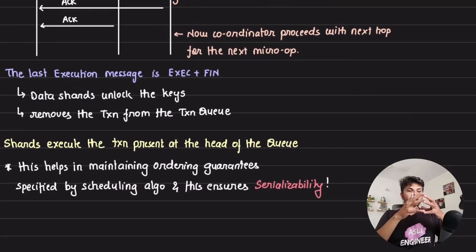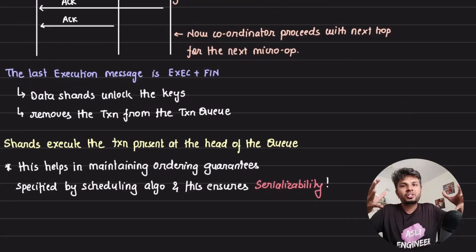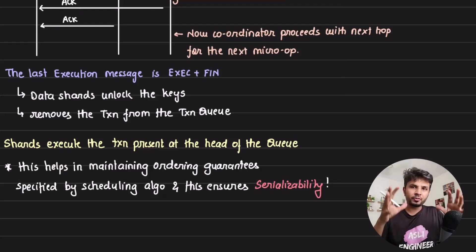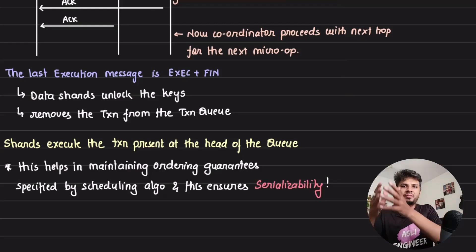This is how your entire transaction works in case of DragonflyDB. You see how beautifully this is structured and you can see a one-to-one correspondence between the transactions in DragonflyDB and a two-phase commit that we typically observe in distributed systems, because independent set of threads with shared-nothing architecture mimics our distributed systems. And this is a really beautiful implementation.